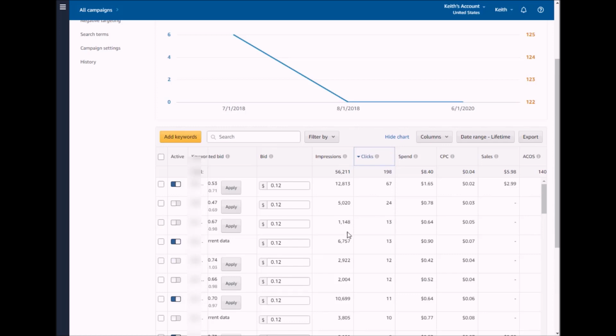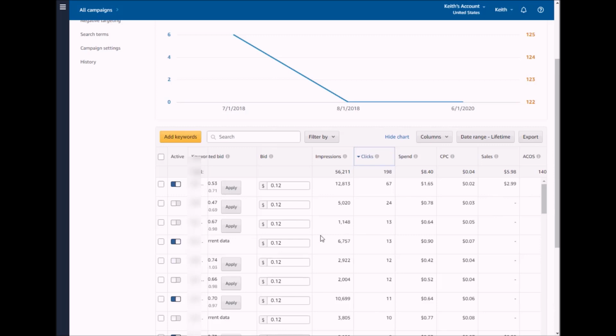Now, I usually will wait until I have about 1,000 impressions before I make decisions when it comes to my keywords, but it really depends on how much it's costing me. What I like to see as far as clicks are concerned is for every 10 clicks, I like to see one sale. Hopefully better than that. So as you can see, this one is not being very productive at all. I mean, 24 clicks hasn't made a sale. So I turned that one off.